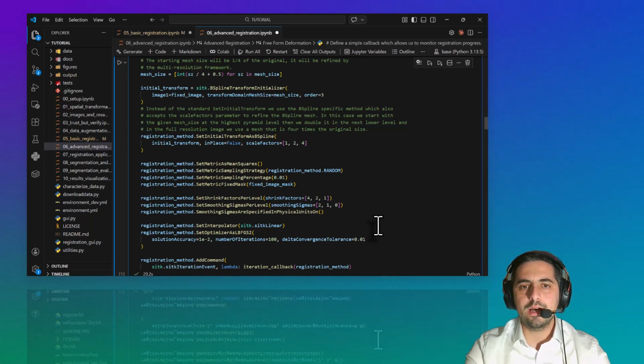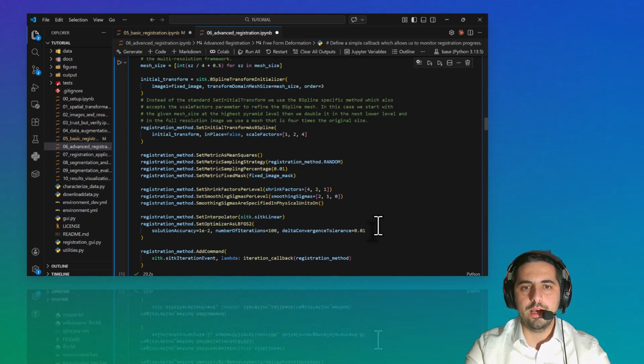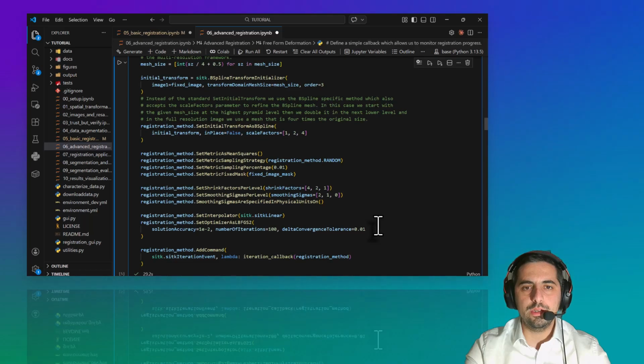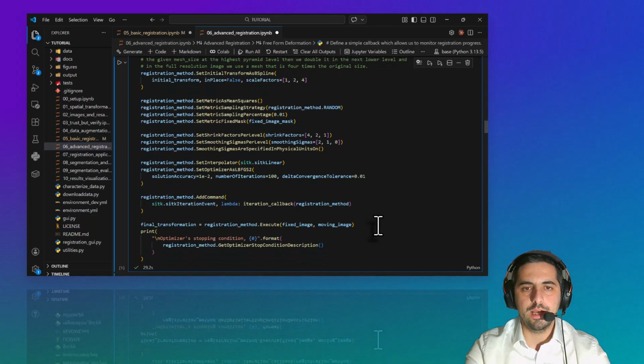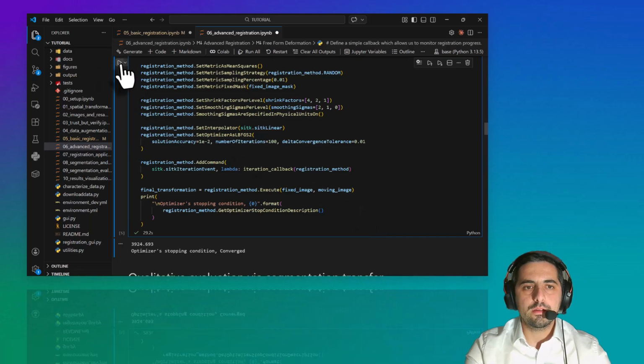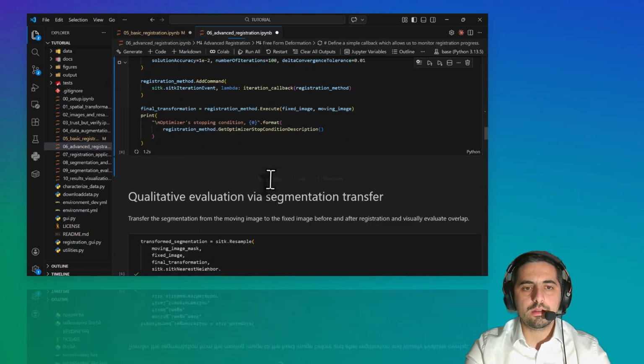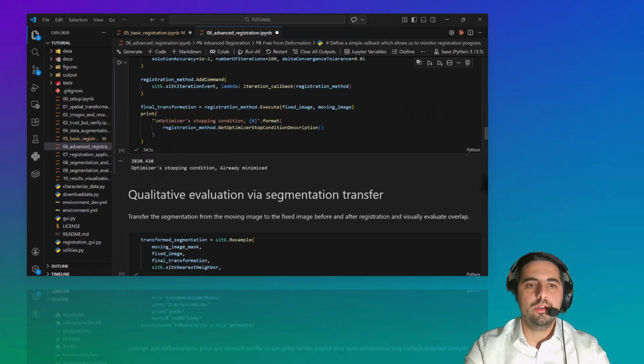In this case, we start with the given mesh size at the highest pyramid level, then we double it in the next lower level, and in the full resolution image, we use a mesh that is 4 times the original size. It needs some time. After 34 seconds, we get the optimizer stopping condition: already minimized.